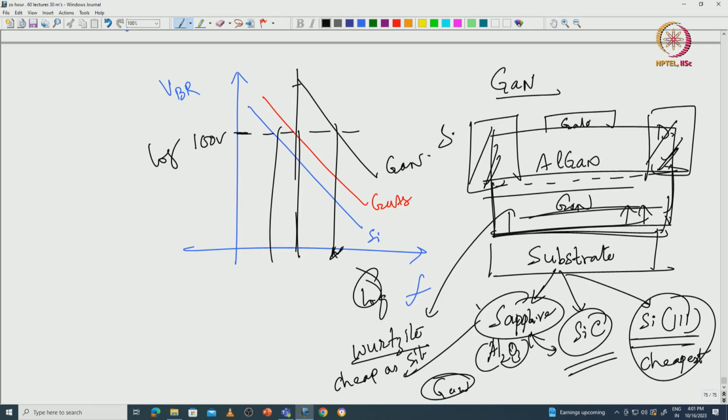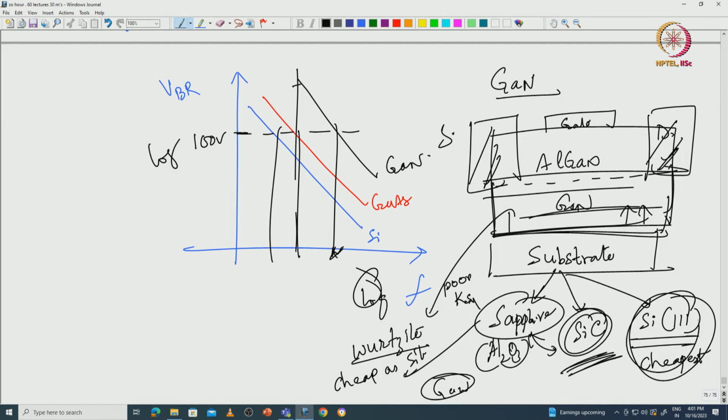That is because sapphire has a very poor thermal conductivity. Its thermal conductivity is so poor and RF devices generate a lot of heat. It is very difficult to take that heat away with such a terribly low thermal conductivity. That is why silicon carbide is the most widely used substrate to grow gallium nitride for RF, because military has been using it, space, military, and even cell phone base stations for instance, they do not care about the cost as much. They do care, but in a cell phone base station if you are going to get 10 times better performance using gallium nitride at some higher cost than silicon, then why not?